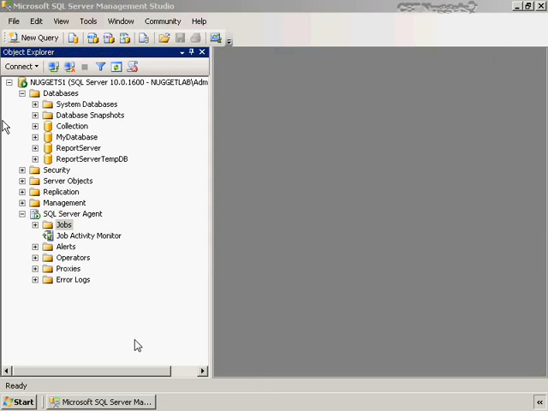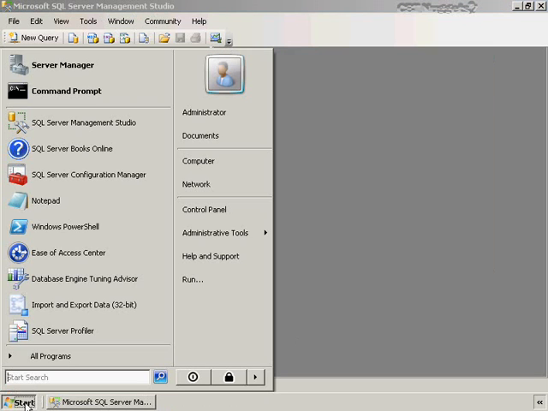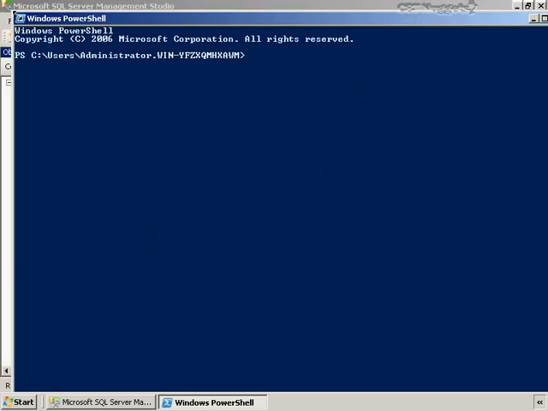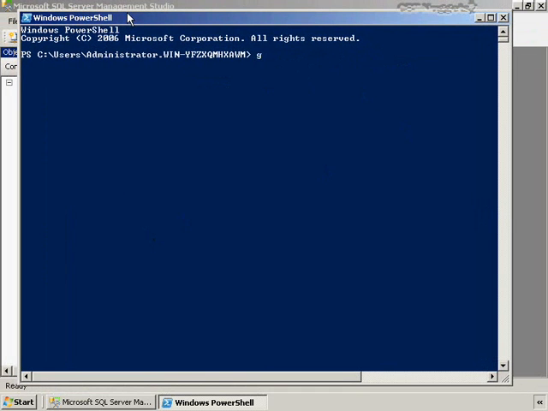Here's a little trick though. All of the SQL Server functionality in that mini shell does live in snap-ins. It's just that the mini shell, which is what's made available to you from within SQL Server Management Studio, is itself restricted. There's nothing stopping us from installing the full Windows PowerShell, opening it up here, and let's take a look at the Get-PSSnapin command.